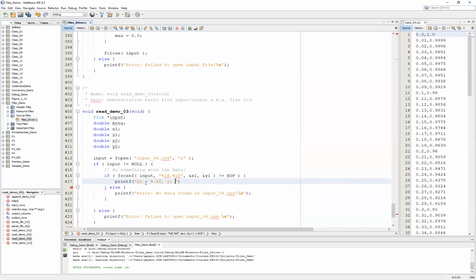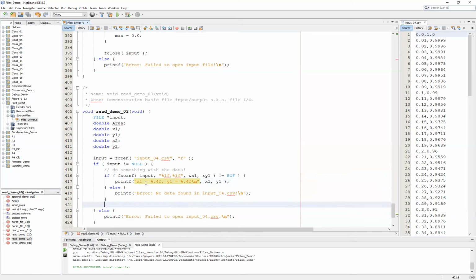And then our y1 is going to be equal to %.4f, followed by a new line. And then we want to provide our x1 and our y1. Ideally, we'd like to verify that we can successfully read in one value before we attempt to read in more.